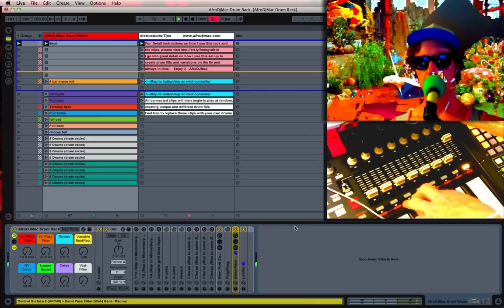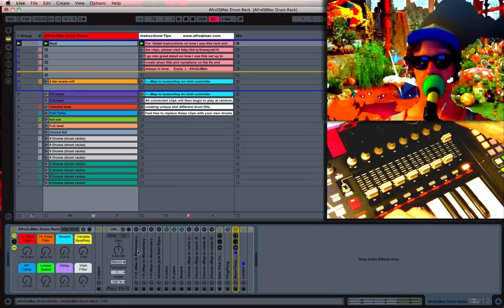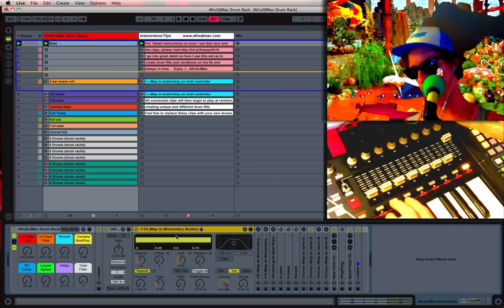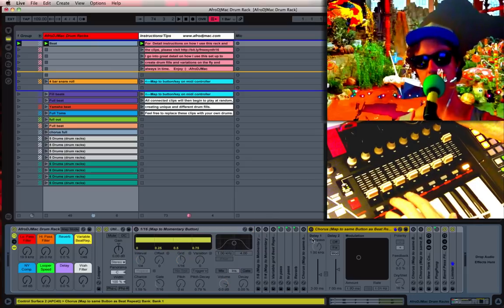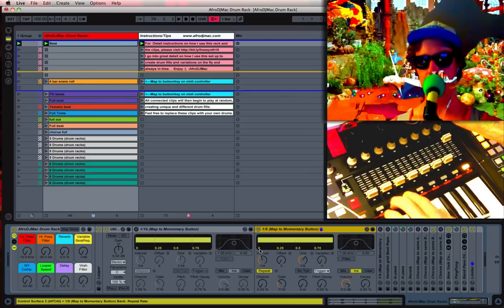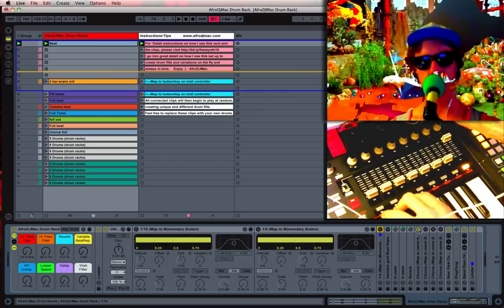Okay. So, let me show you how I use all these beat repeats that are in here. So I map these to a button on my controller, like this one right here. I also map a chorus to it too. I just think it makes everything a little bit cleaner. So each one of these is set to a different duration. Here's 16th, 8th notes and quarter notes, which is this button here. That doesn't work too well.